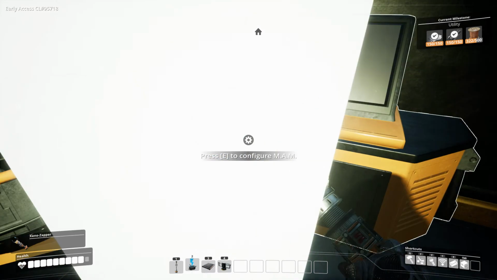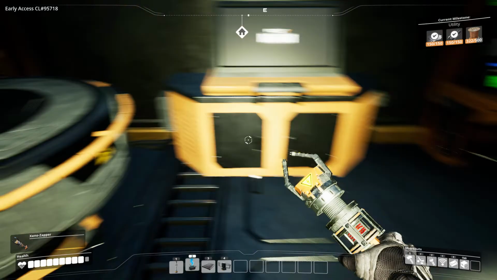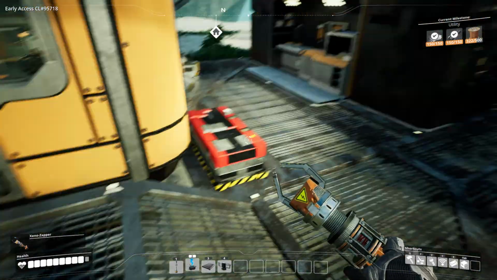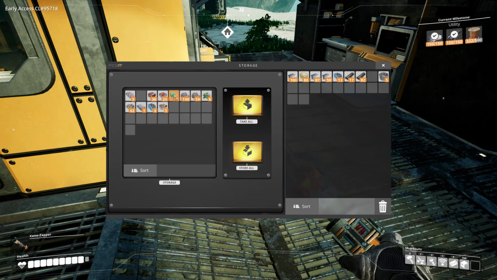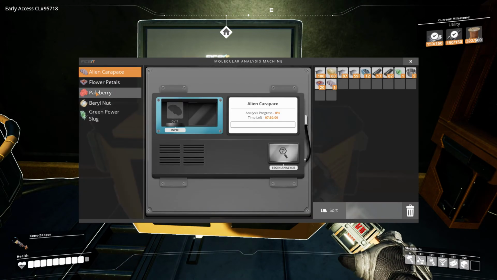We've got this new machine here called the MAM, molecular analysis machine, and we can throw stuff in here and it'll analyze it. So let's go ahead and grab some of that stuff. So we'll get the slug, the flowers, and the carapace. I don't have any berries or fruit thingies anymore, pale berries or barrel nuts, but I can put this here. This is 7.5 minutes. That seems too long. Let's not do that.